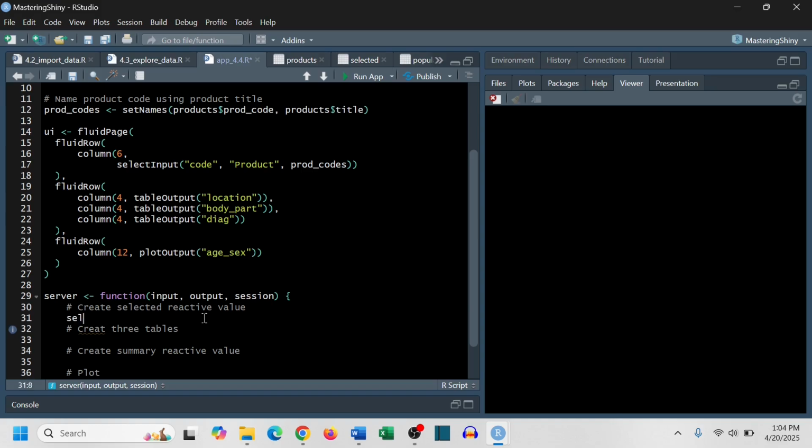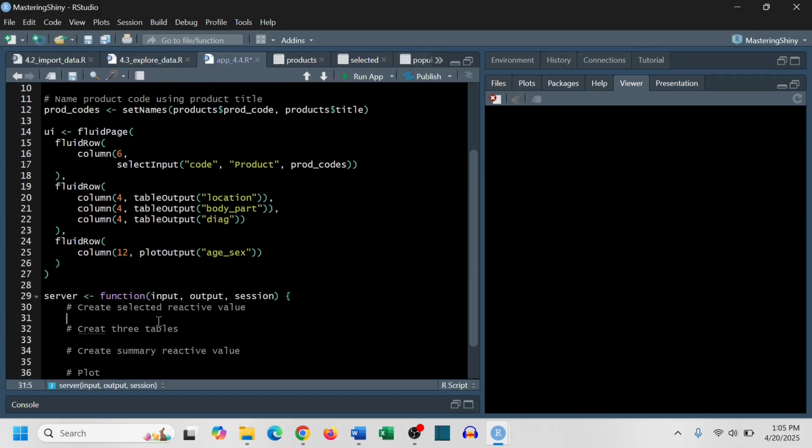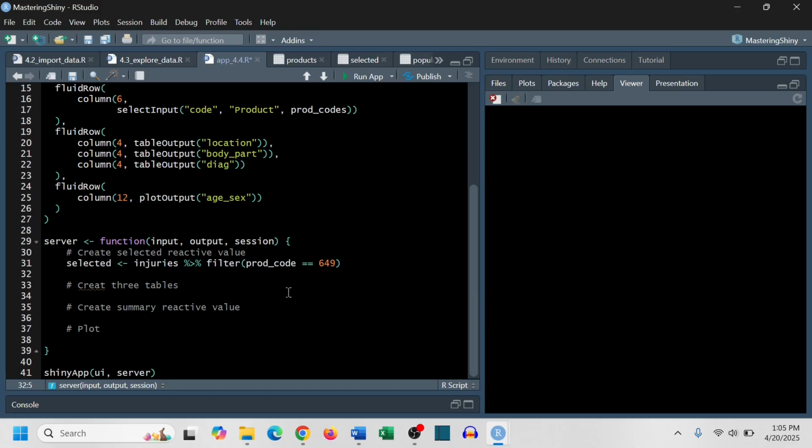So selected, or we can borrow the code from here. Selected, right? However, we need to put this in reactive value. So let's use this code from the data exploration as the basis.